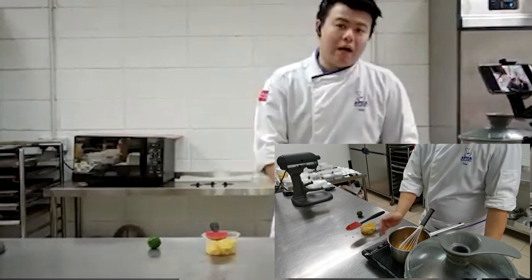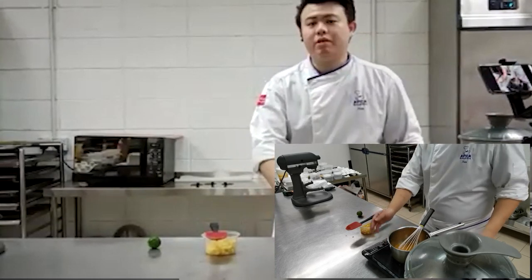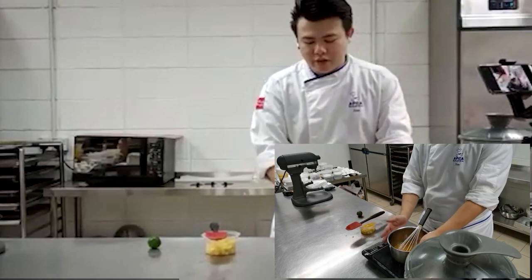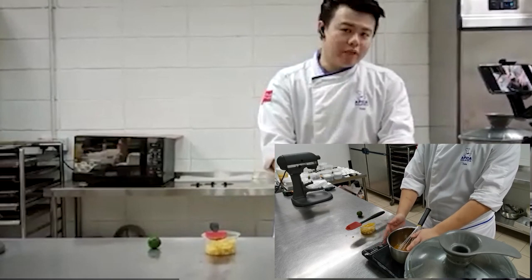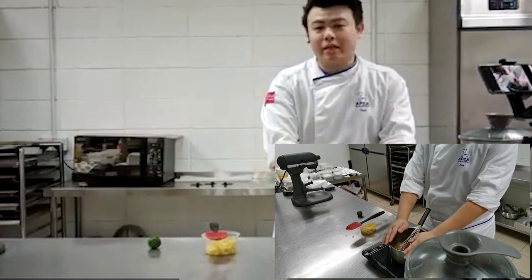Guys, how to check for 45 Celsius? Very simple. If you don't have a thermometer, just use your hand, just touch. If you feel the mixture is warm, that's it. When the mixture is warm, then you can start to put the enhanced baking inside.